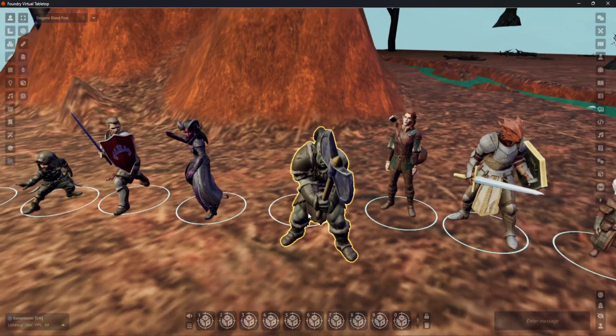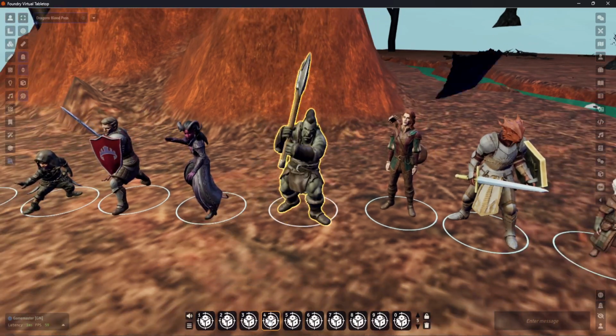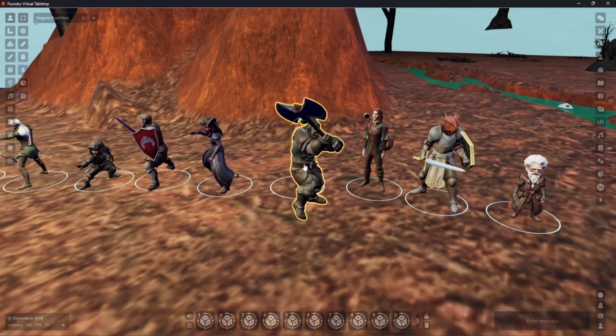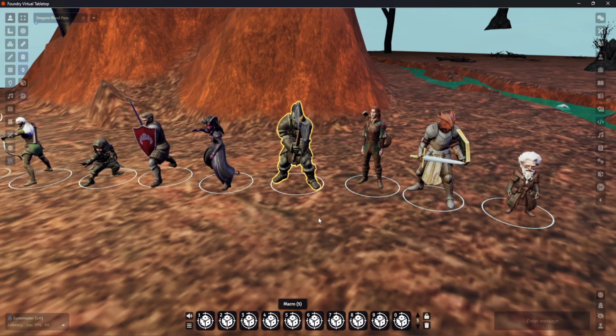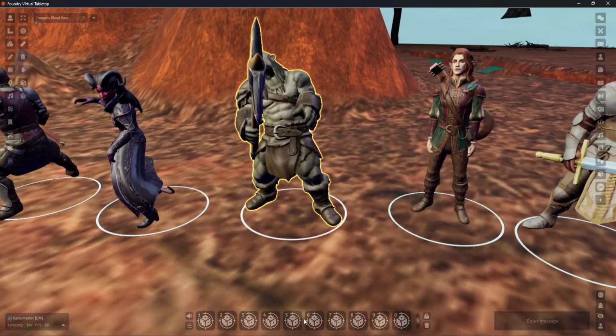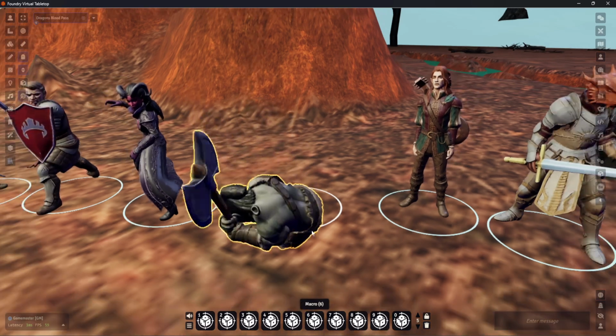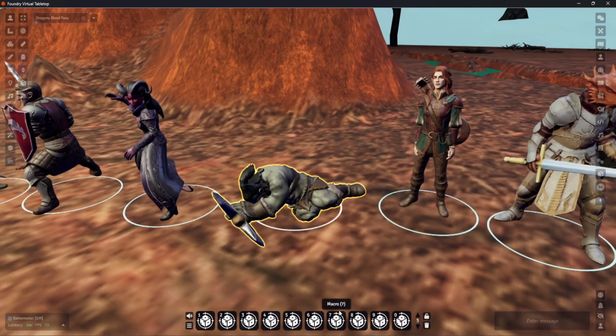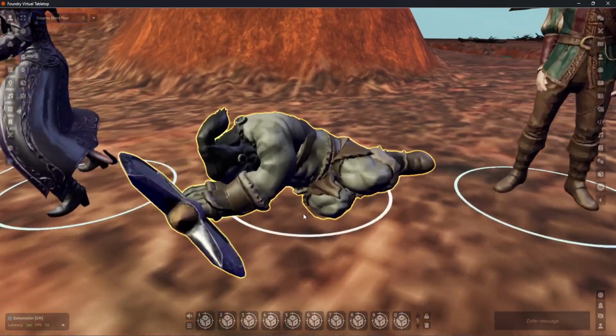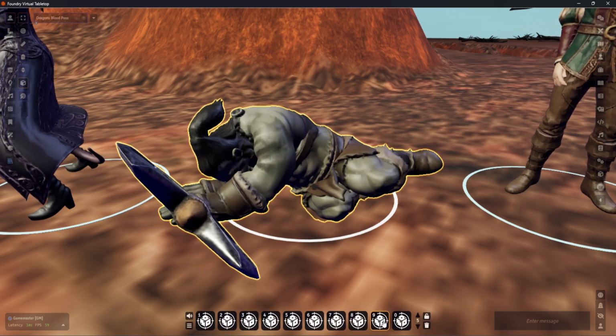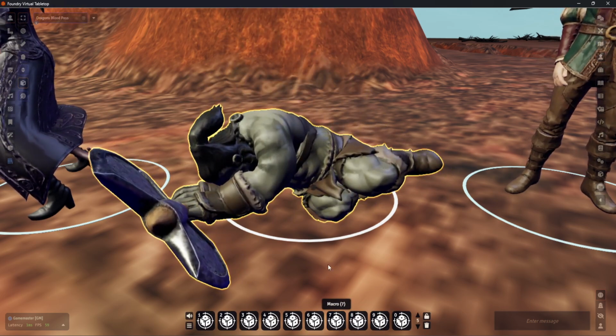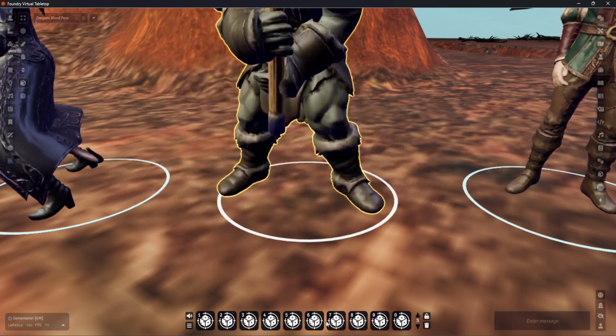He's got a pretty big swing. Another swing attack. He's got his reaction. And then a death. And then he's sort of on the ground, hurt for the prone condition. See the death again.